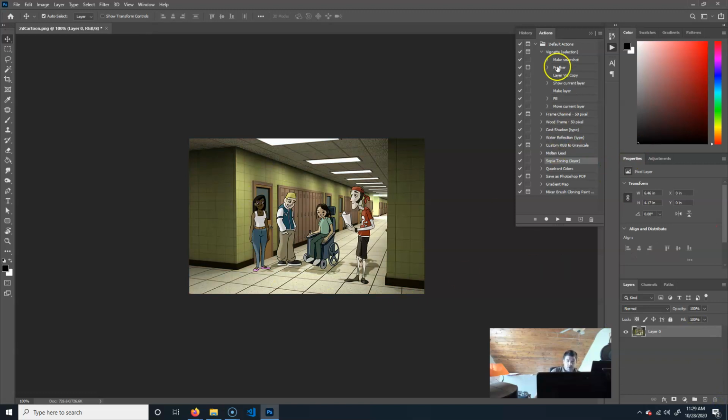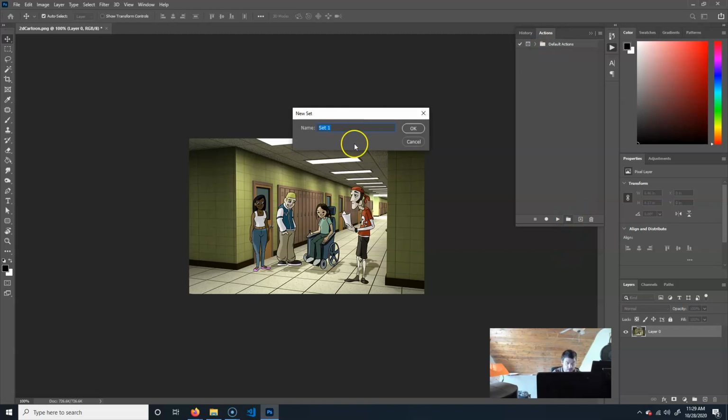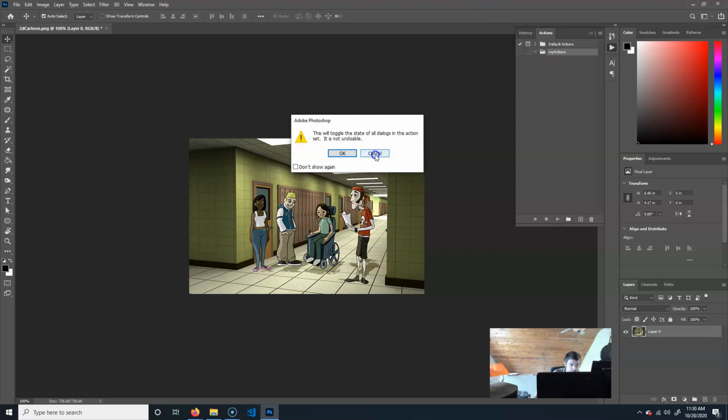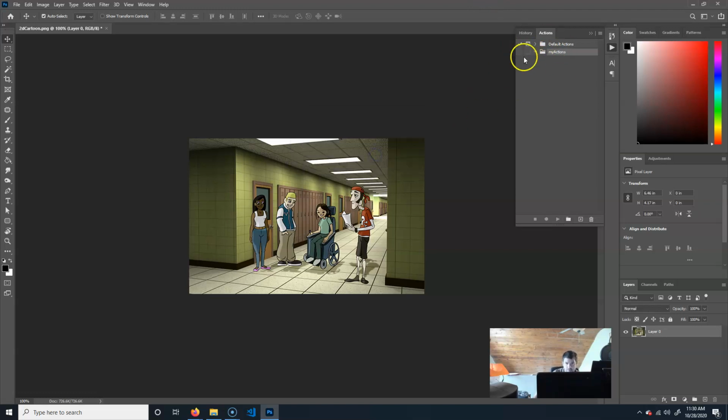Alright. So anyways, there's a bunch of these in here. And when you save yours, this is where it'll show up, okay? So they might have folders, so there's this default actions folder. I'm just going to make a new one, and I'll just call it, like, My Actions, okay? So My Actions will go inside of this folder. Yeah, I'm not sure what that is, but we'll leave that alone.